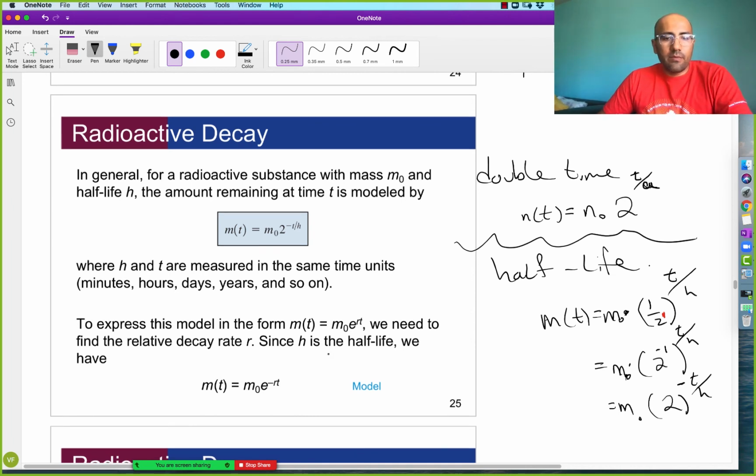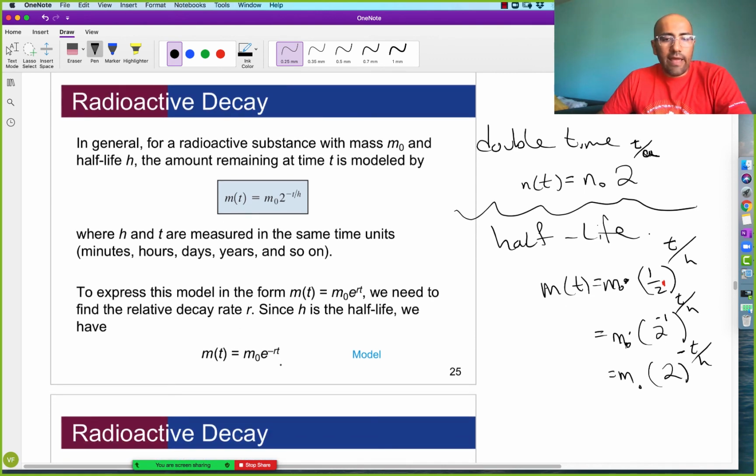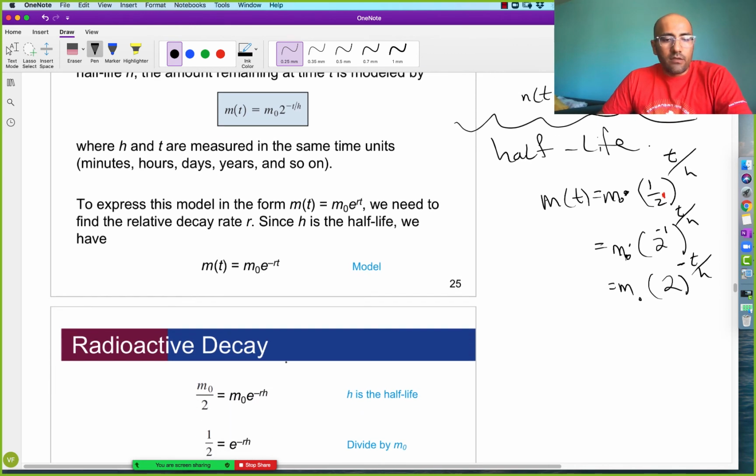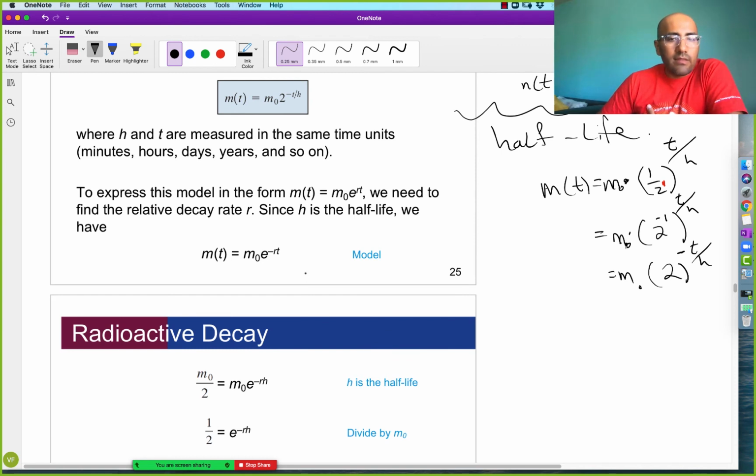Kind of, maybe, sort of. Okay, so now if we wanted to take this and relate it to our halving time, just like I did before, we can come up with a nice formula for it. So let's say that we wanted to figure out the half-life. So this is the formula that describes how it's going to decay when we have a rate given to us, right? A percent rate decay.